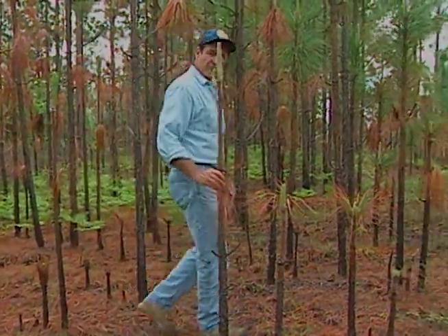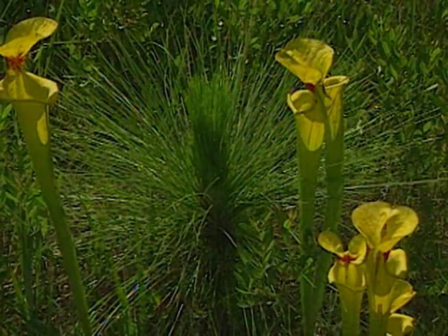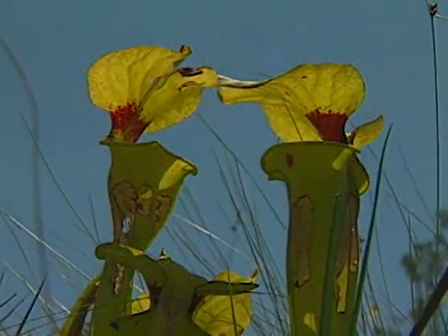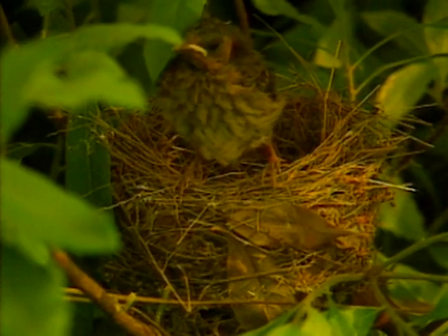A prescribed burn was used for this tract of forest land very recently, and already you can see the rebirth. Beneath the soil there's much you can't see — flowers like the exotic pitcher plant lie in wait for the warm sunlight the fire has allowed to reach the forest floor. Still, not every creature is thrilled with fire in its habitat. Fire in the growing season, which is the natural period for lightning-set fires, has the potential to destroy nests of ground-nesting and shrub-nesting birds. Research is being done to determine how significant that is. There is some evidence it may not be as important as we think — but of course, to the individual bird, its nest is destroyed. On the population scale, it may not be.